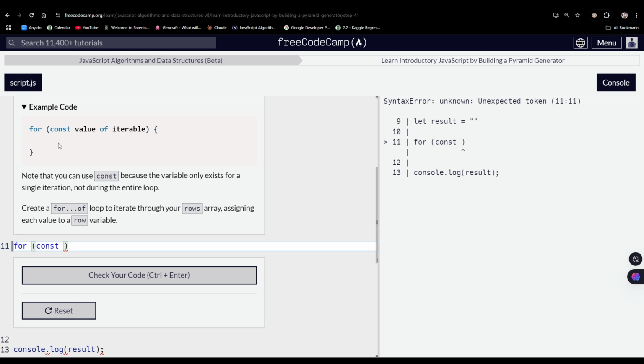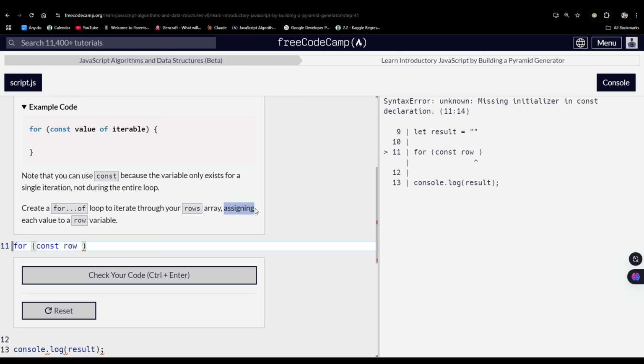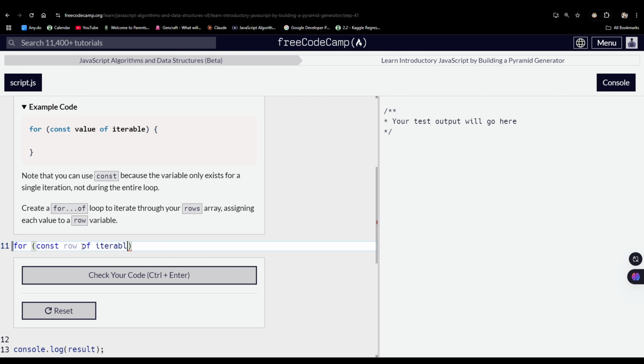So the value would be row, because as it says, assigning each value to a variable called row. So we defined a variable called row with the keyword const, and then of iterable.